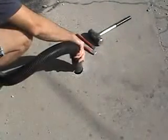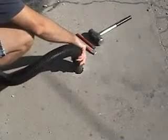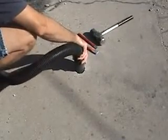Okay, it also helps to have a shop vac handy so you can get down in the hole and suck all that debris out of there. Makes the chipping go a little bit quicker and easier.